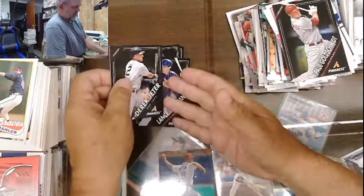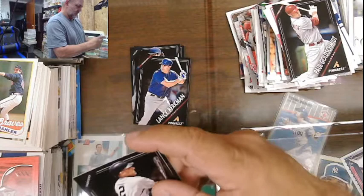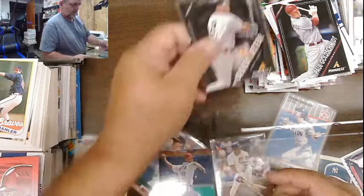Another Jeter card for the Jeter box. Don't have enough to do a Jeter binder. But Jeter box.